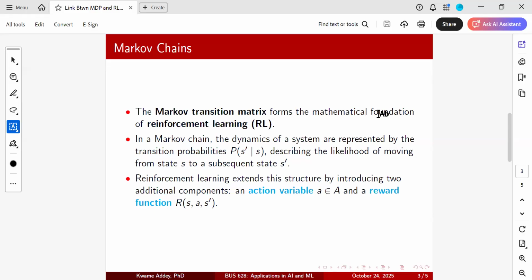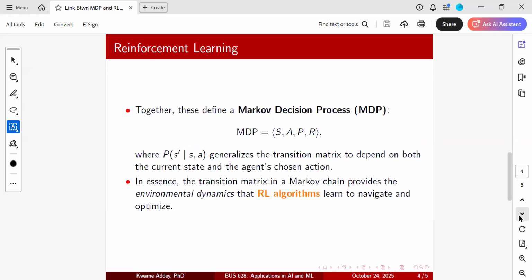But when you delve into reinforcement learning, what it does is that it extends the structure by introducing two additional components. And these two additional components are the action variable that could help you to alter a state and a reward function. So that is how Markov chains are linked to reinforcement learning.